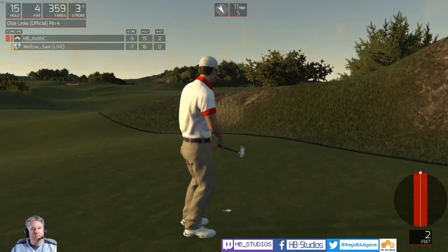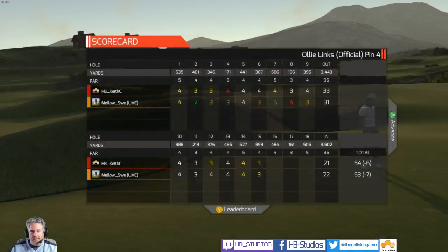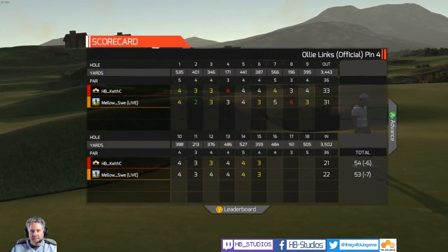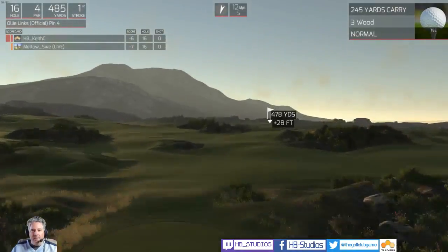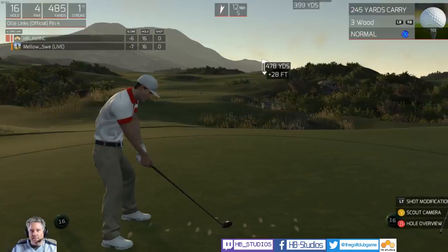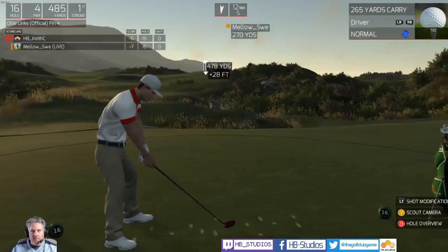All right. Matching birdies. He's tough. I can't catch him. 16, a monster hole. Oh, now the wind is into us. Not what I was hoping, but we can manage. Let's take it out here.